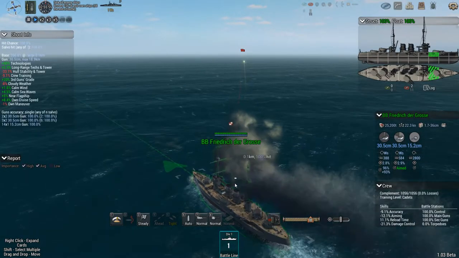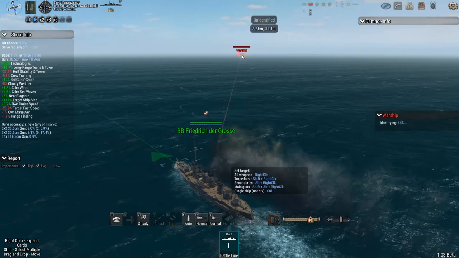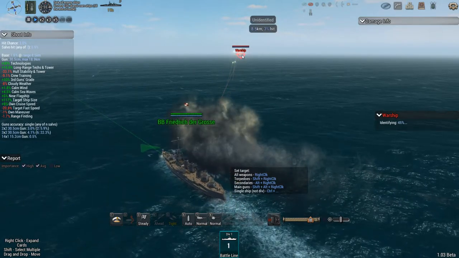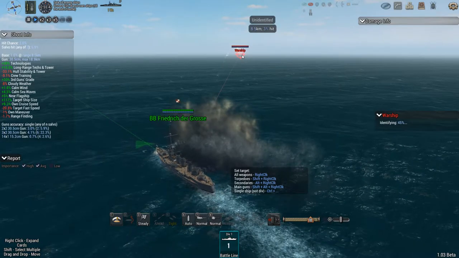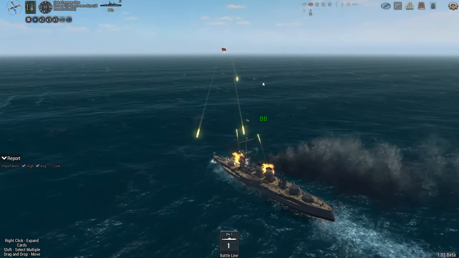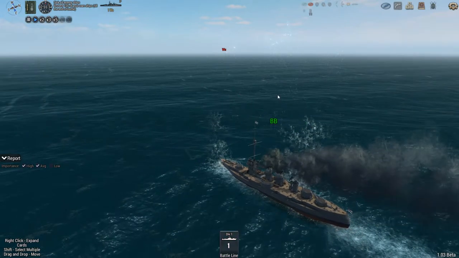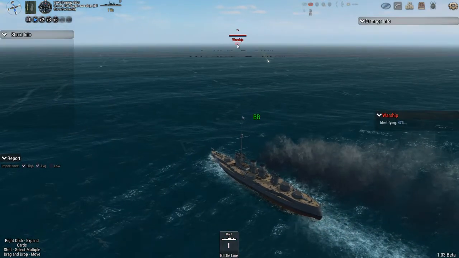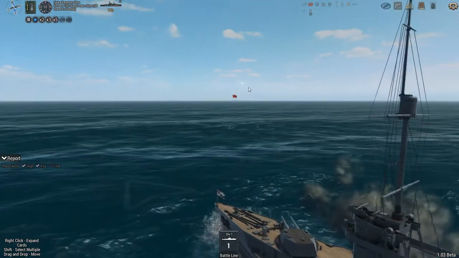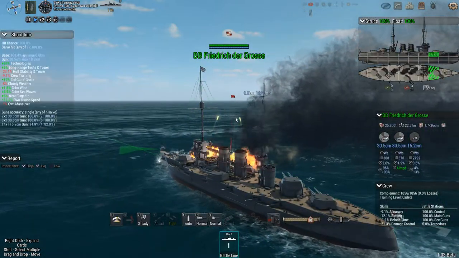And of course, there's a bunch of different modifiers, as you can see to the left: some maneuvering, range finding, the weather, crew training, hull stability, a bunch of different things. Ooh, okay, we got a hit, but it was blocked by the armor, so we are good. It would be nice if you could look for, like, binoculars or something.